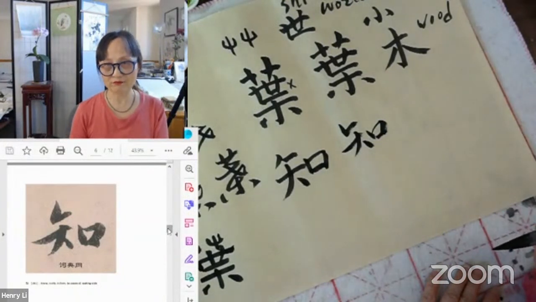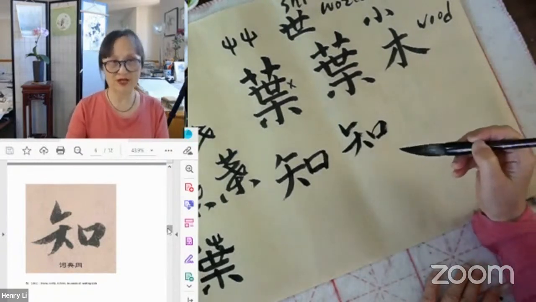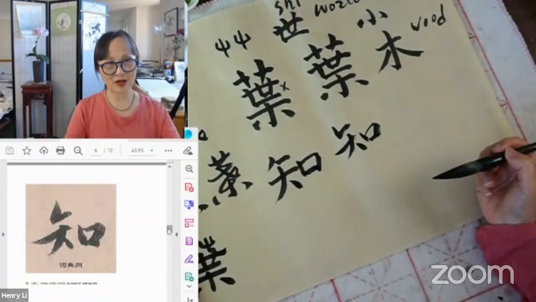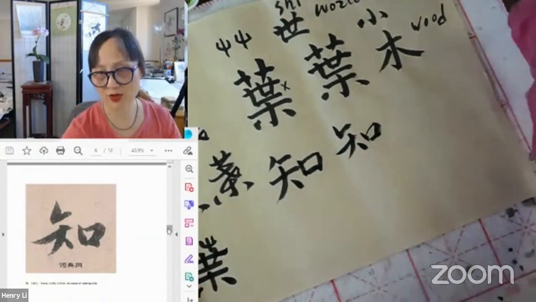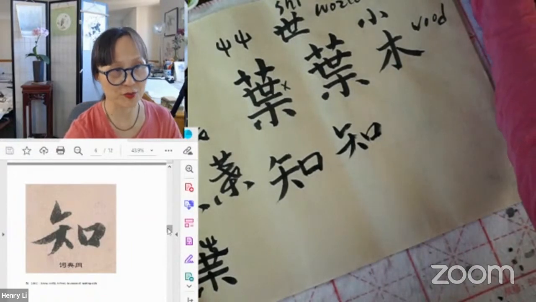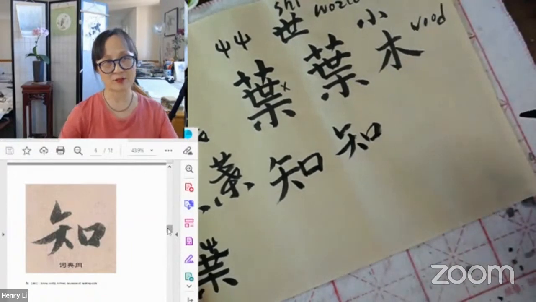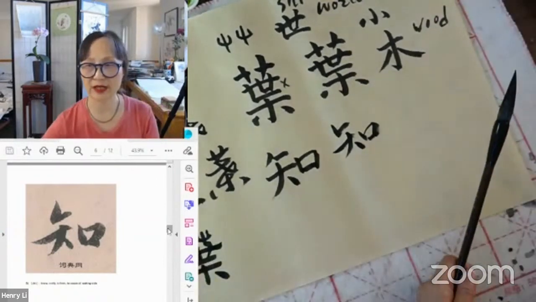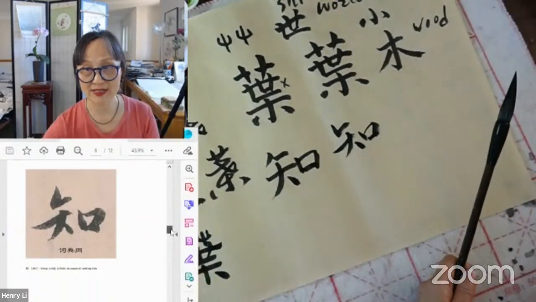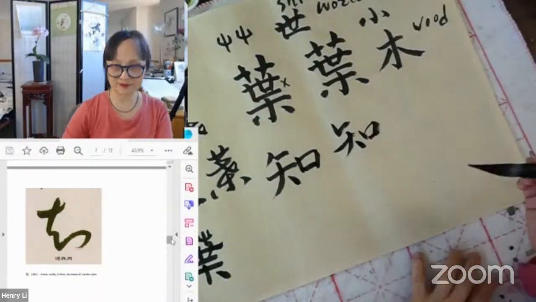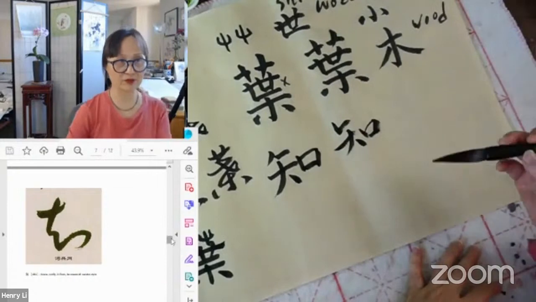The rhythm means we're a little bit lifting and then pressing, right? Otherwise it's the same strength, same power you use, and it shows like hard pen writing, not brush. So the advantage of brush is you can play with it by pressing and lifting. Yeah, it shows the dynamic beauty, right?